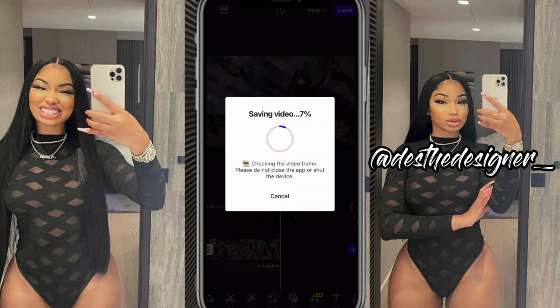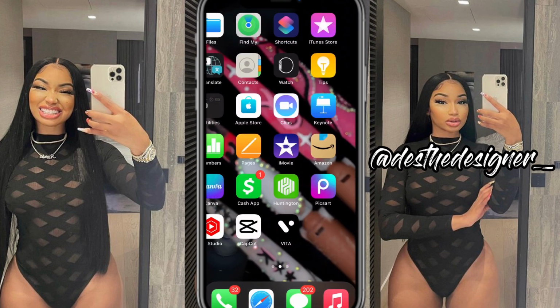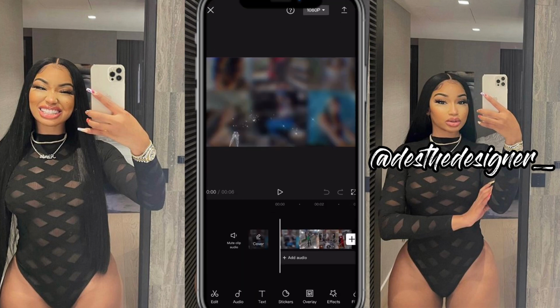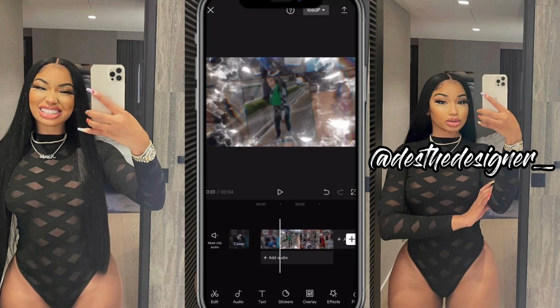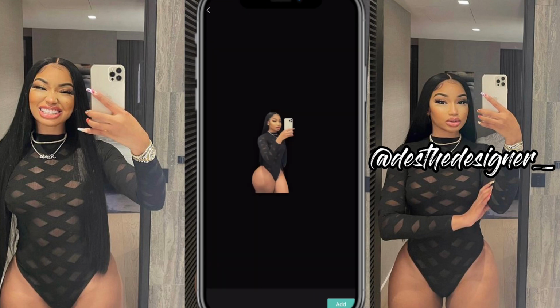I used the silver butterflies again, which is also in nature. So now I'm just gonna save that, and it was saving kind of slow. Save that, come out of there, and I'm gonna go back into Capcut, do a new video, add the one we just did from Vita with the effects. Now I'm gonna add my overlays.